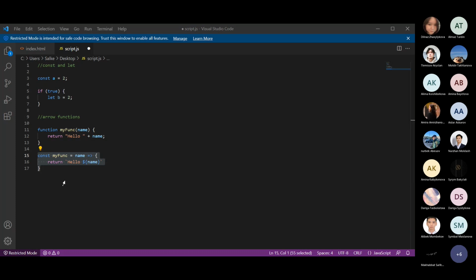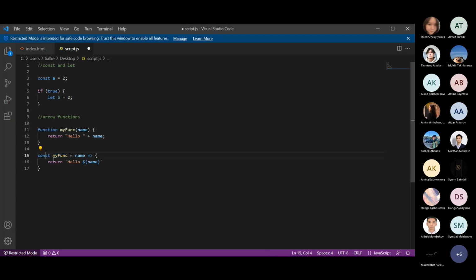First, we don't use the function keyword anymore. Instead we're using the arrow, and we're defining it just like a function expression. So we're using the keyword const, or you can use let if you wish, in case you later want to change this function.